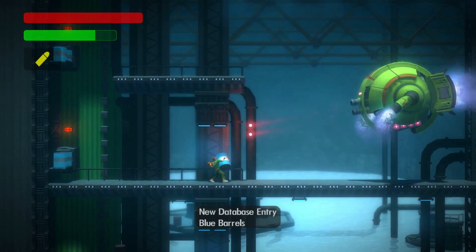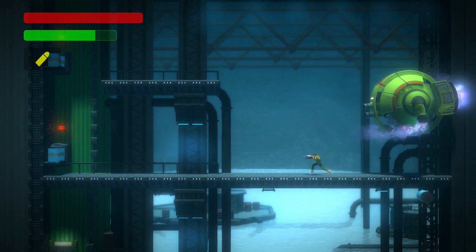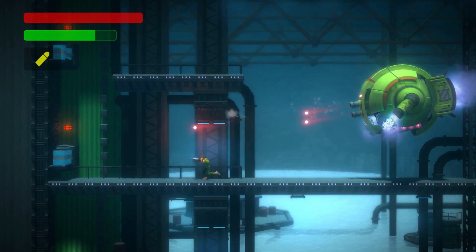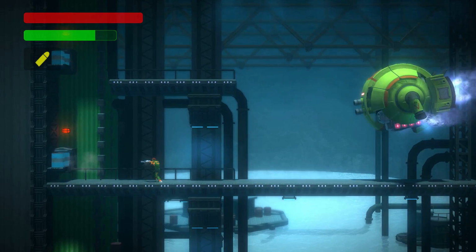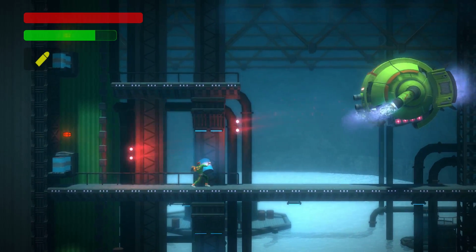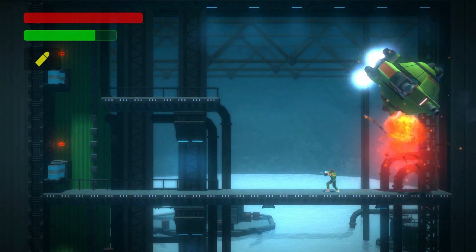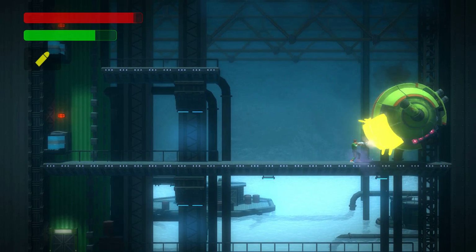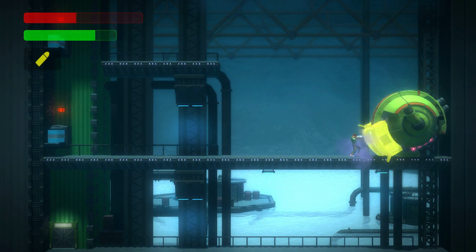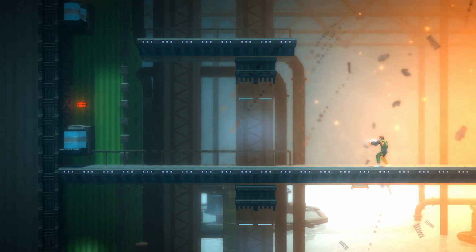Blue barrels. How do we throw the blue barrels? Are we firing them? Apparently you just throw it, and then if you just tap on the A button like crazy, that works fine.